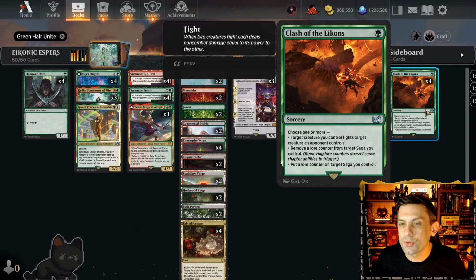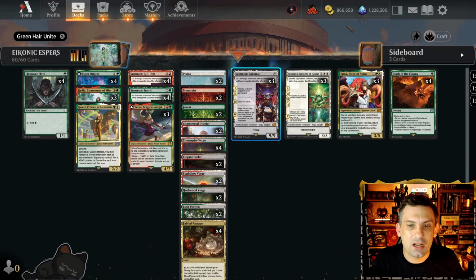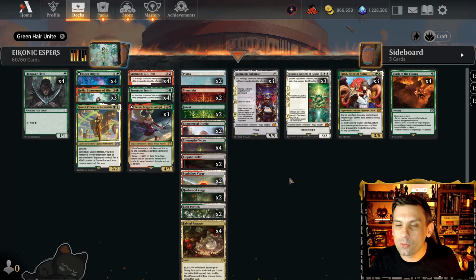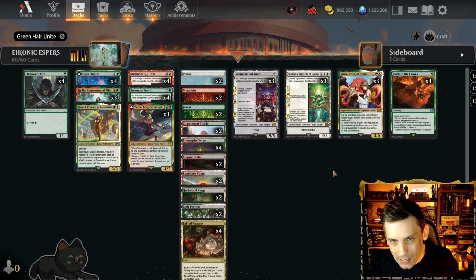Either target creature you control fights target creature an opponent controls, so it's removal, and if you're using it in conjunction with these huge sagas that have huge stats, it's very, very easy to kill whatever you need to kill. But you can also remove a lore counter from target saga you control. That means one of your saga creatures gets to stick around for an extra turn longer than it otherwise would because the lore counter's gone.